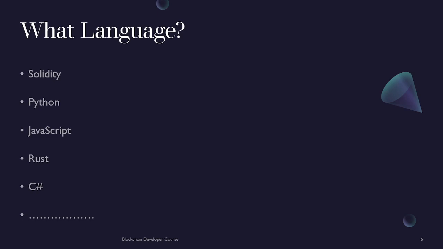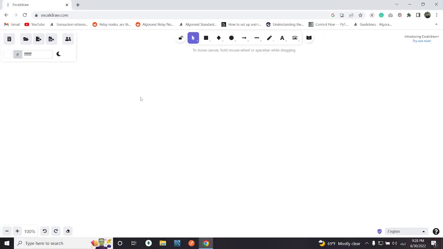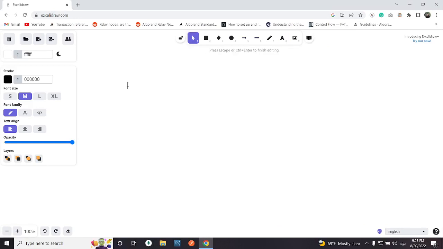Besides them, we have some frameworks as well. We can say that mostly every blockchain has its own frameworks and languages. For example, the Algorand blockchain uses a language named Teal, but we have a Python library for that, which is called PyTeal.